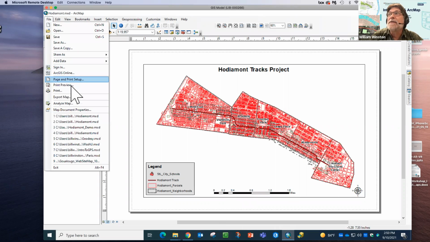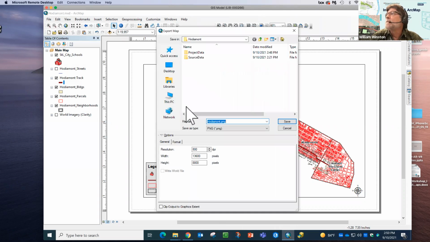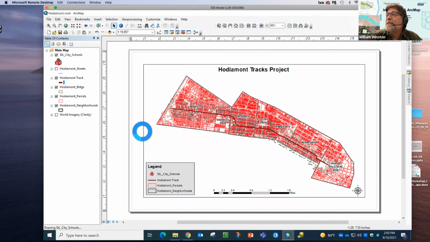But let's say I wanted to export a PNG or some other image format. I'm just going to create this. There are ways to increase the resolution, by the way, and you want to pay attention to that when you're doing the export, especially if you're going to be scaling that image up or down. Higher resolution obviously is better, but I'm just going to save that. And then I'm going to save my map document, minimize it, and I've got about 10 minutes left, so I'm going to stop talking here and allow you guys to ask specific questions.